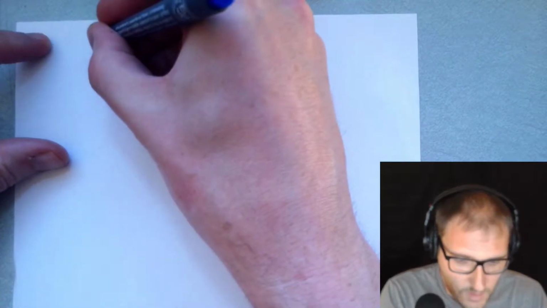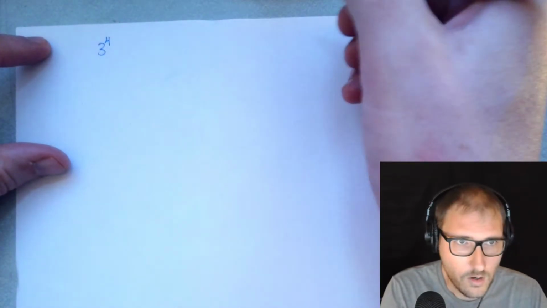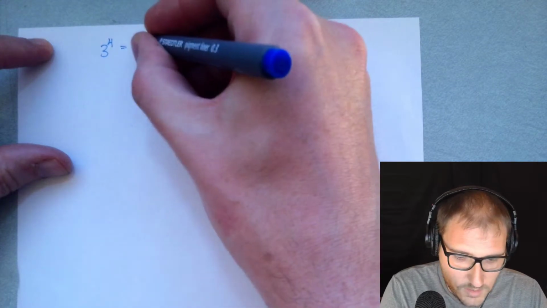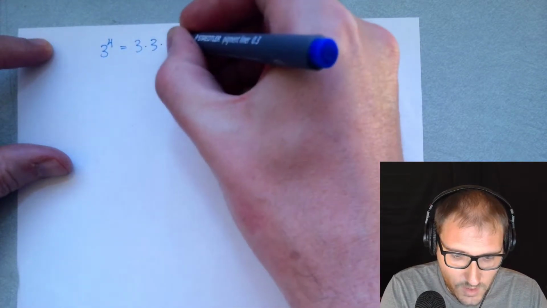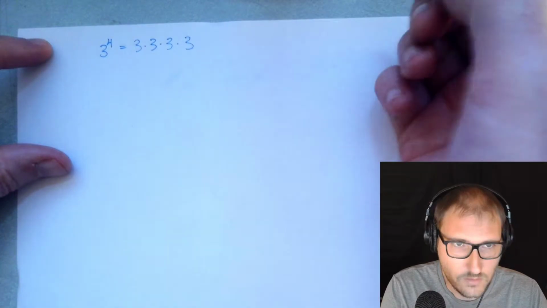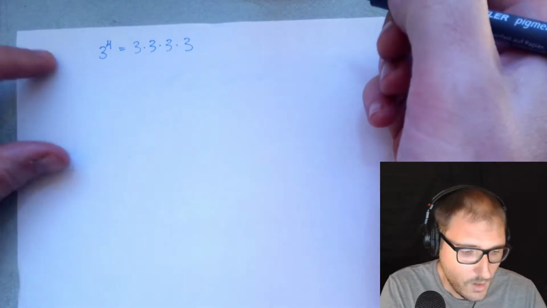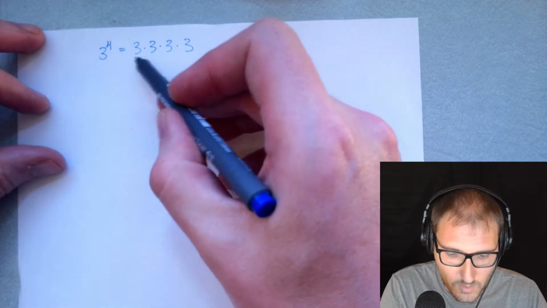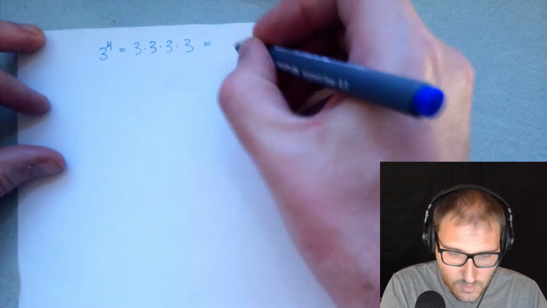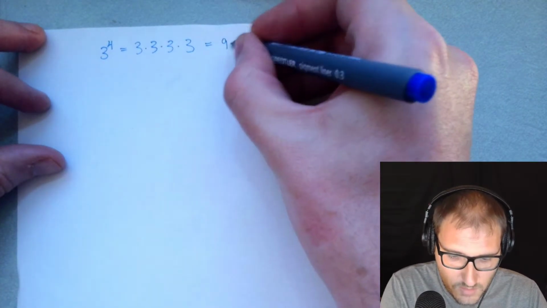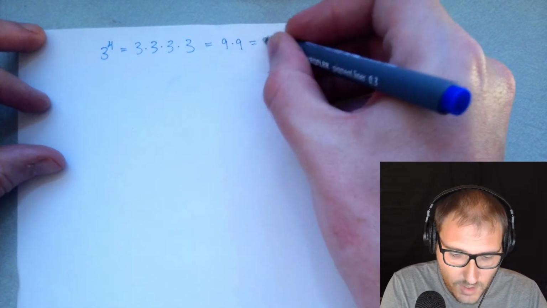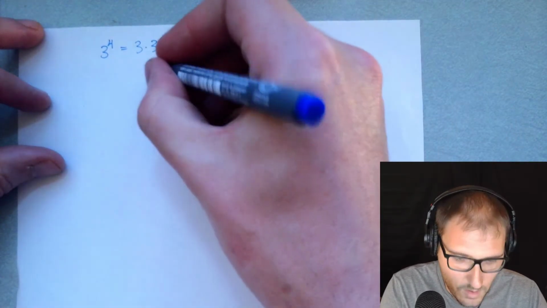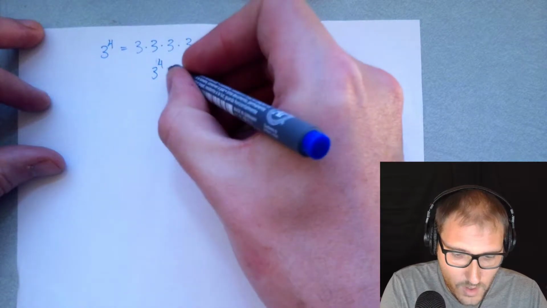So we're going to start from a pretty basic point here, just by talking about powers. If I write something like 3 to the 4, 3 to the fourth power, we know that's 3 times 3 times 3 times 3. So it's 4 times. What is that? Let's get that down to a number. 3 times 3 is 9. 3 times the other 3 is also 9. So that's 9 times 9, or 81.